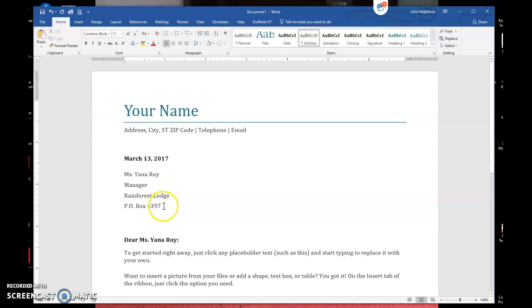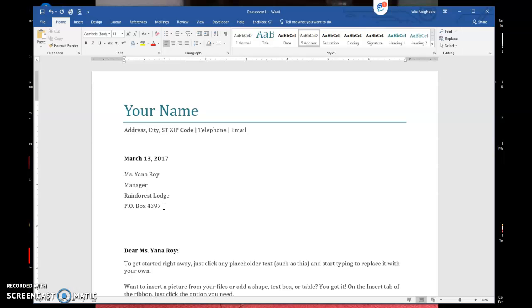For the next line of this document, if you were to press Enter, it would move you down in the document. In order to avoid this, we're going to press Shift and Enter at the same time so that we can go just one line down to finish the address.